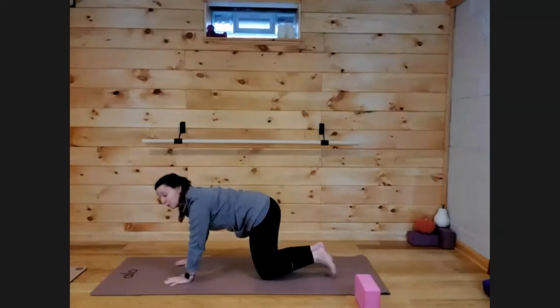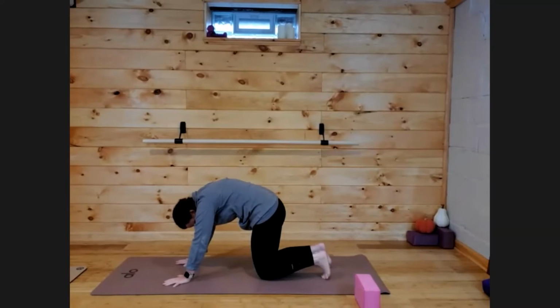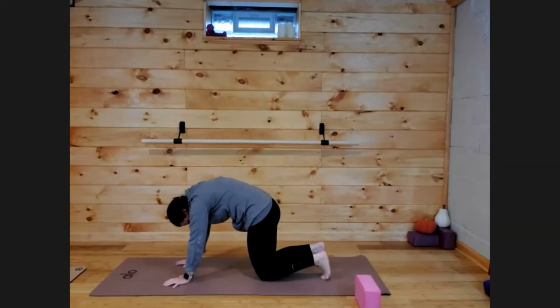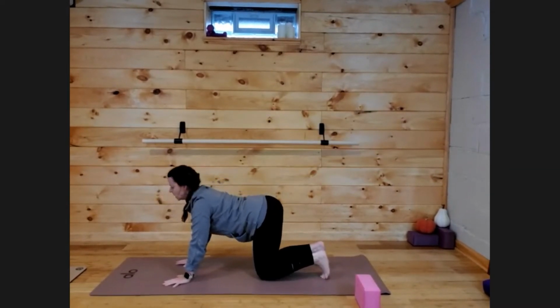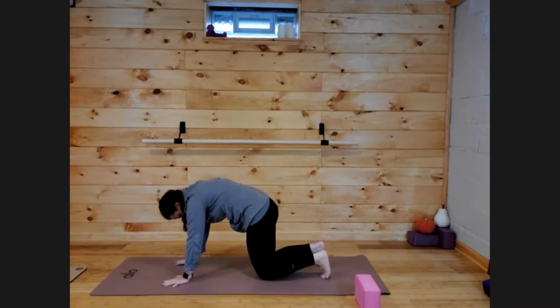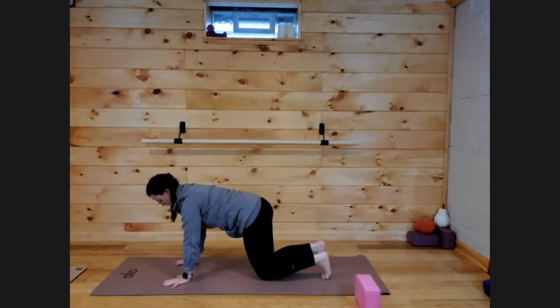So here we go. Three cat cows. Exhale, press and round. Inhale, lift the tailbone. Exhale, press and round. So think of this rippling through the whole core, right? So belly to back, shoulders to hips. Inhale, lift. Exhale, last one. And then think about stacking the spine as you find that neutral spine.